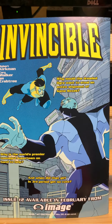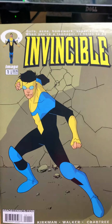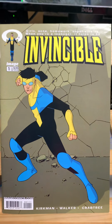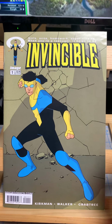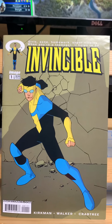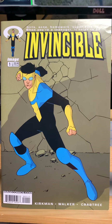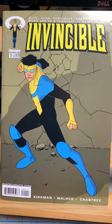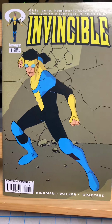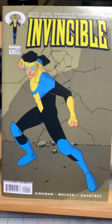Here's the back cover. Here are the Mauler twins that you see so much in comic number 2. So this was excellent. I don't want to say much about the story. Those of you who saw the cartoon, you know where this is going. But here it is. This is Invincible #1, the actual physical comic. It went over 100 issues. It was just excellent. There was no bad point. And once you got comfortable with where the story trajectory was going, boom, left turn, and you didn't see it coming. I just love that.